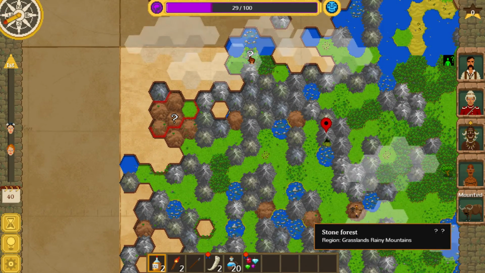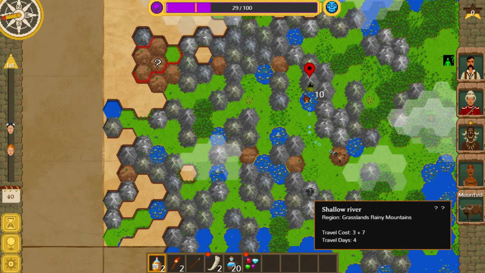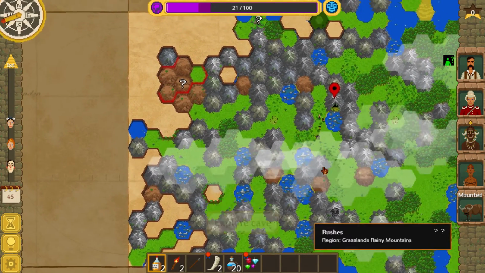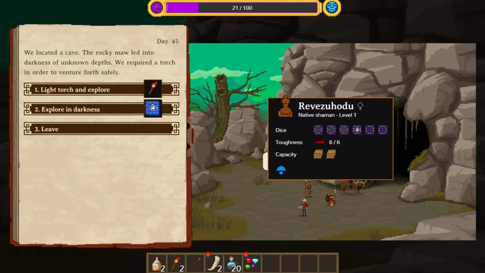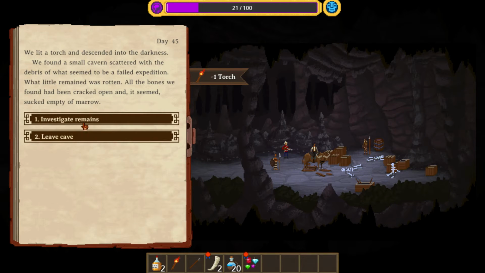Okay, so there's something up here that we definitely can't get. Compass is complete and shows us that it's over here somewhere. Crossing the shallow water is a little bit more pressing on our sanity. Okay, we do have a purple dye until we get rid of Revezu Hodu, which will allow us to try things like this, but it's not great.